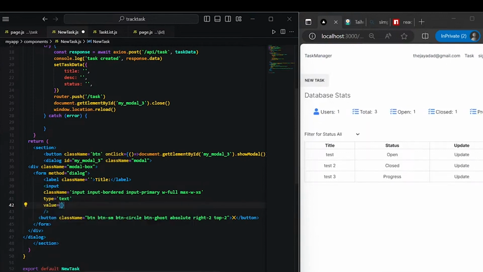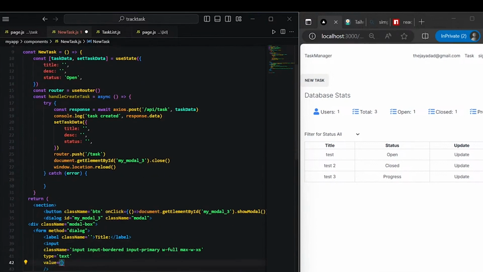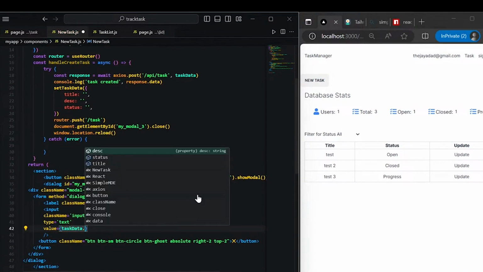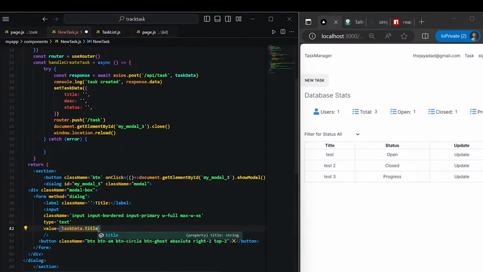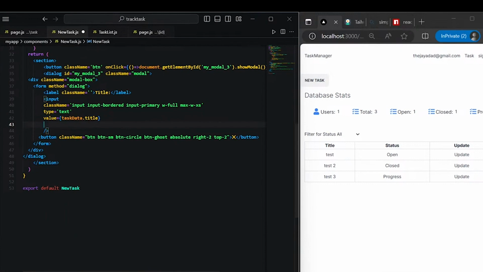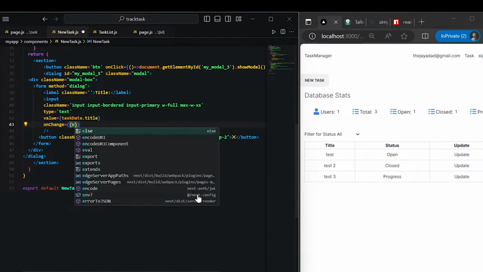And the value is going to come from the task data. So we want to set it to taskData.title. And then now we'll need to leverage the submit functionality. So we're going to use an onChange method, and it's going to listen for an event.